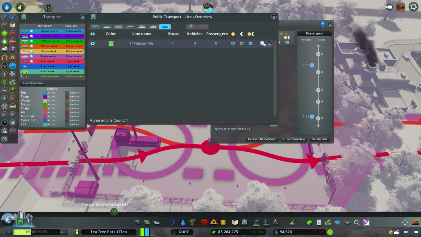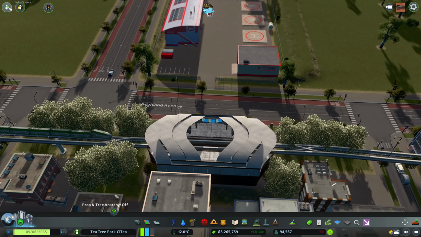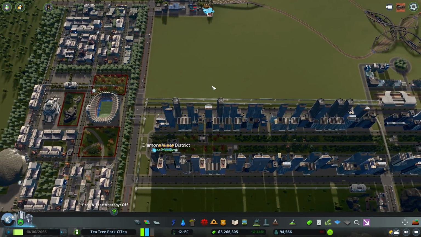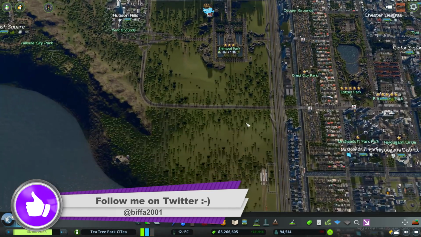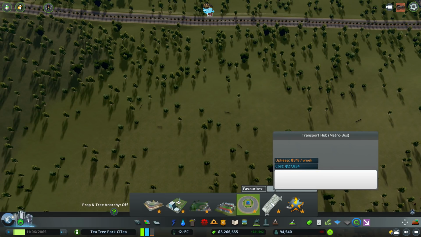Nobody's using the monorail at all. Where does the monorail go? I can't even remember. So we might need to do something with monorail. Oh, it goes around this sporting area. It goes up and down. Yeah, we've got this monorail line that comes down here. So we might hook into that. We shall see. But let's just take a look at this.